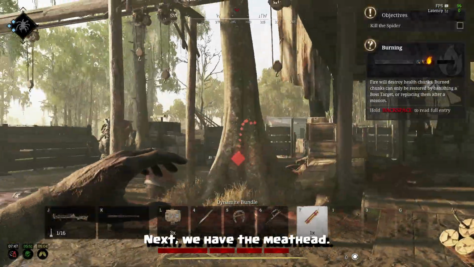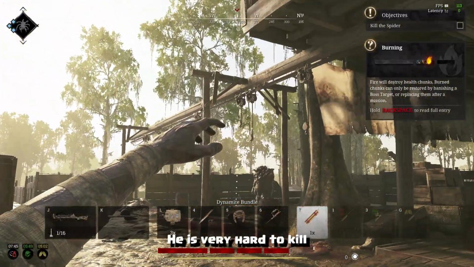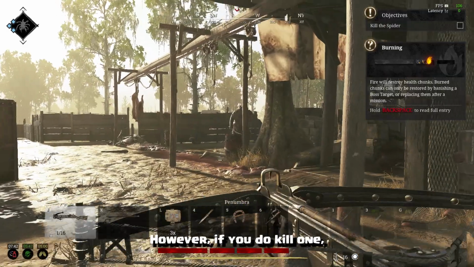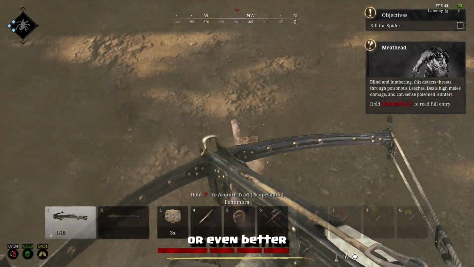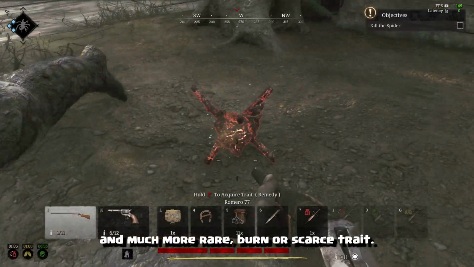Next, we have the meathead. Arguably the real boss of the game, he is very hard to kill and should be avoided if possible. However, if you do kill one, they have a 50% chance to drop a free trait, or even better, a much more rare burn or scarce trait.